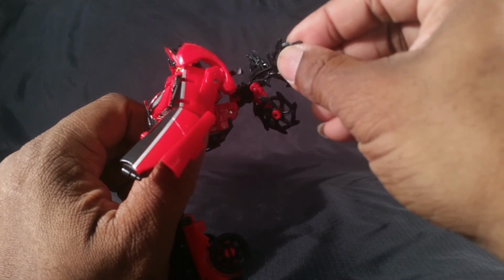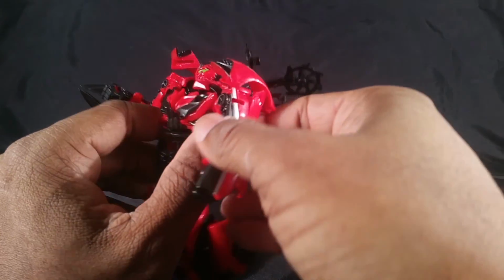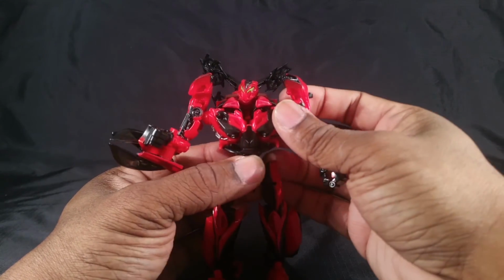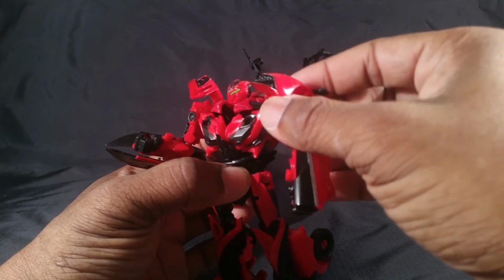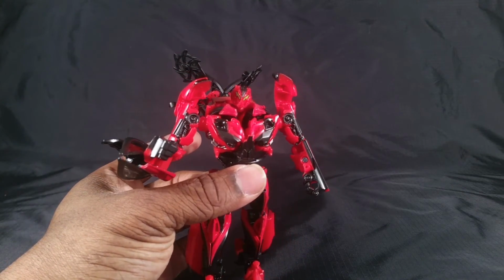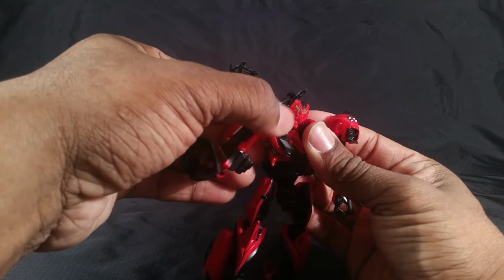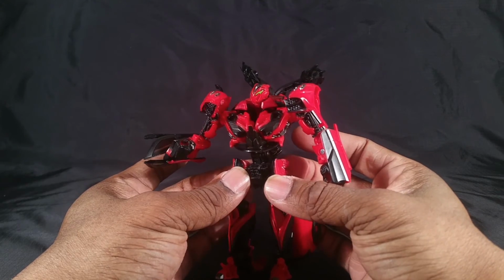Another annoying thing, these little flimsy pieces right here, these blades, fall off very easily. And let's see, other complaints. This doesn't tab in, but I can move it without it being a problem. I wish it did tab in. And these things right here, I'm guessing you're supposed to bring it back on a double hinge and leave it like that. That's kind of what the instructions show. I like bringing it forward like this, which I think is cool. And you know, I'm gonna leave it like that.